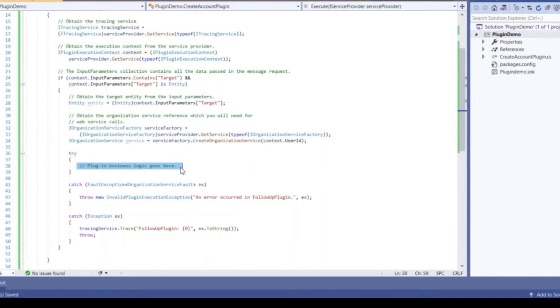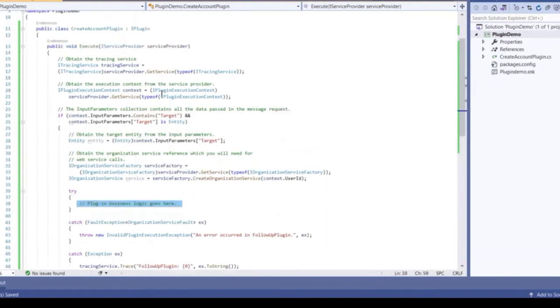So basically the account we are going to create, in the context we will get the account data, the account details. For example, we will get the account ID to associate that account record with the task. So this is a simple code. This line, from the context we are getting the target entity record in the entity object, but as of now we will not be using it. So we can leave it or we can comment it out, but it's fine.